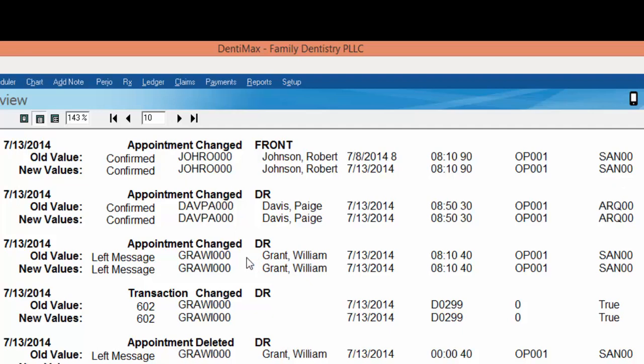Here's a perfect example of a keystroke being tracked without any changes actually being made. If you take a look here, it says the item that was in question was changing of an appointment by the doctor. The old value was left a message and the new value was left a message. So nothing changed there. It's for the same chart number and the same patient. It happened on the same date, at the same time, the operatories are still the same, and that patient is still seeing the same provider. So it's clear that the doctor went and took a look at this and was going to change something, but didn't actually make any specific change to that appointment.